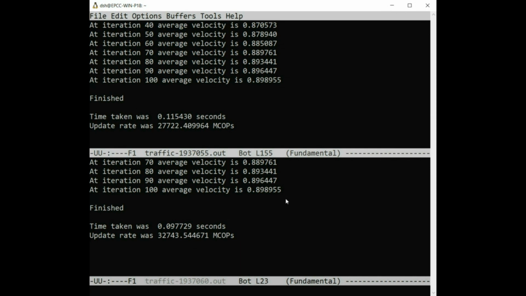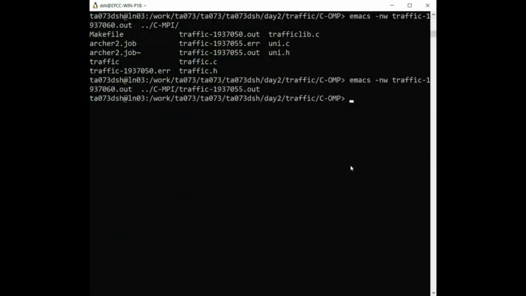So what people often ask is, can I combine MPI and OpenMP? Can I use MPI between nodes and OpenMP on a node? And the answer is yes, you can. And that's what we're going to look at, how to combine these two programming models. So I thought it was worth going through that, both to familiarize yourself with the exercise and to explain how OpenMP works, for those of you who maybe aren't that familiar with it.